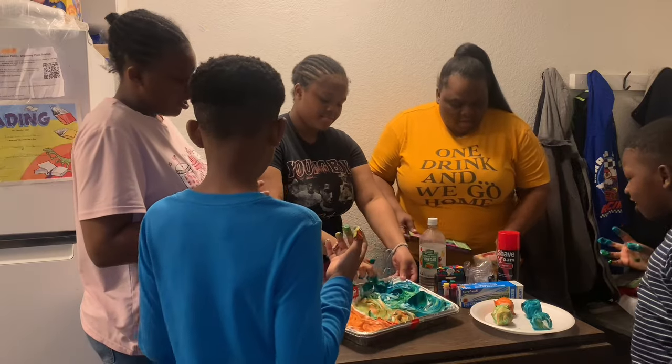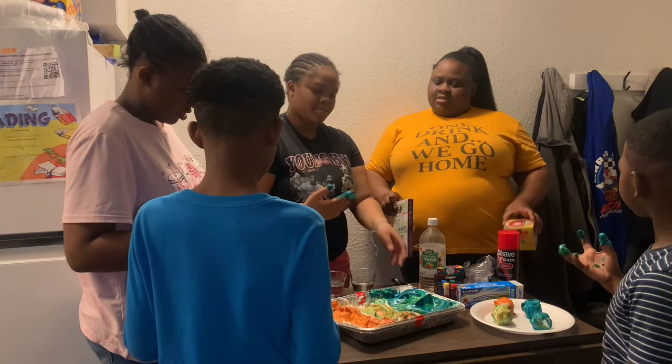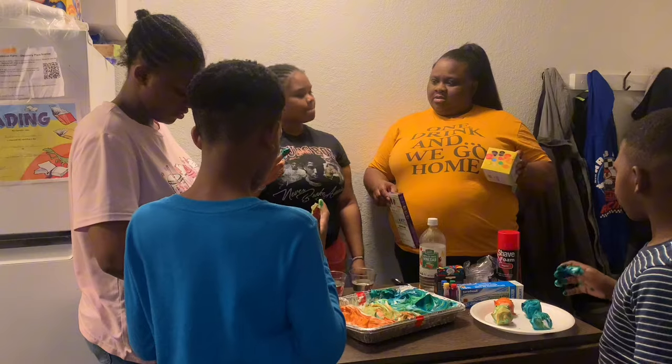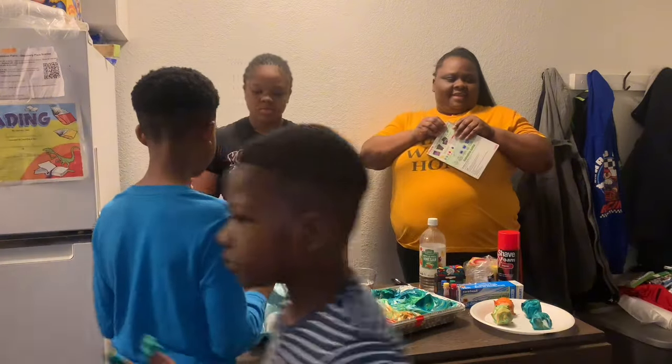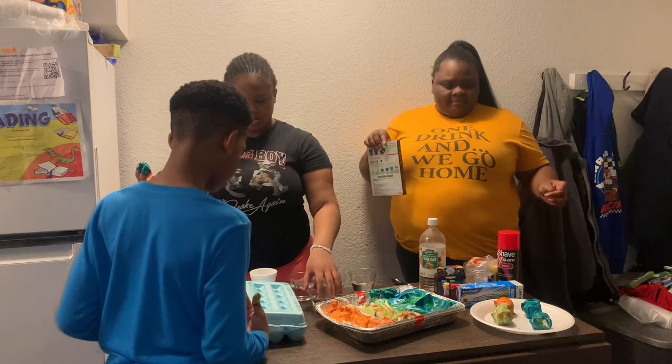Okay, so which y'all want in the cups? The neon or the color? Oh, y'all can wipe off your hands. Yeah, because we got color on our hands, so we can get it on the other end. We might not want to get that cup.